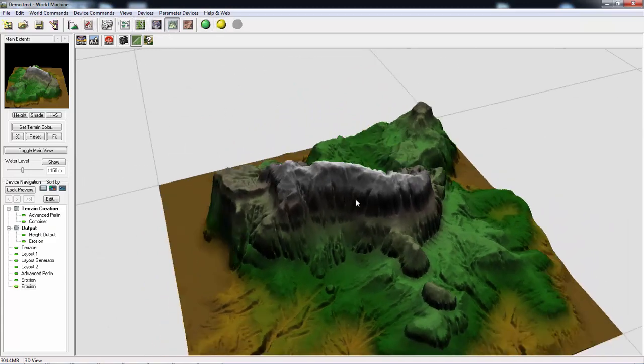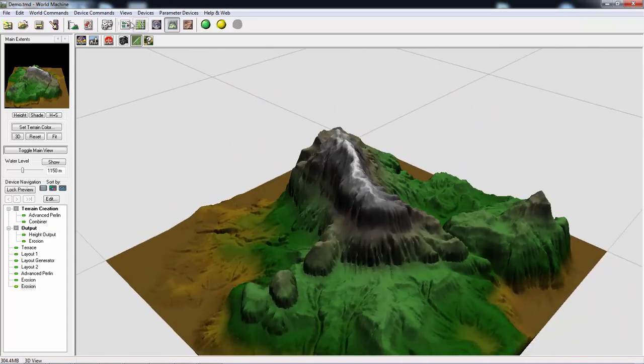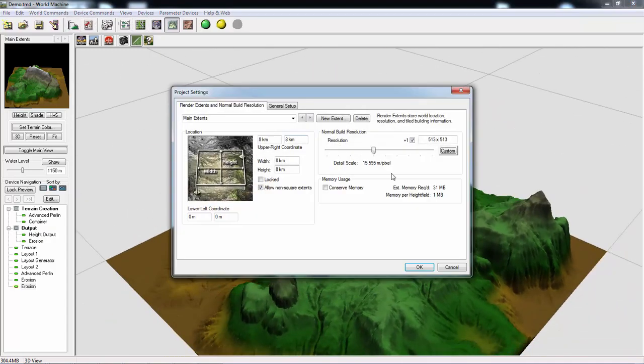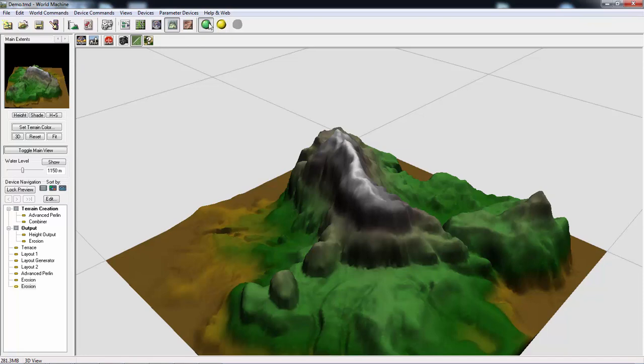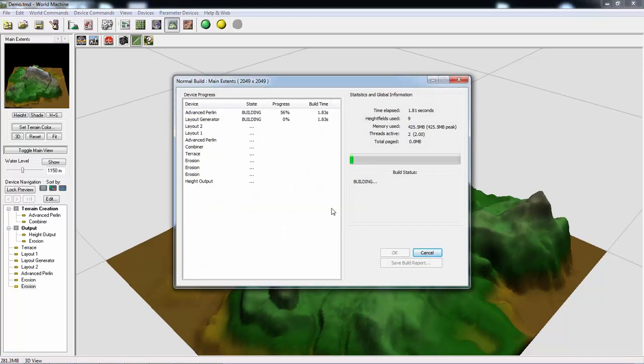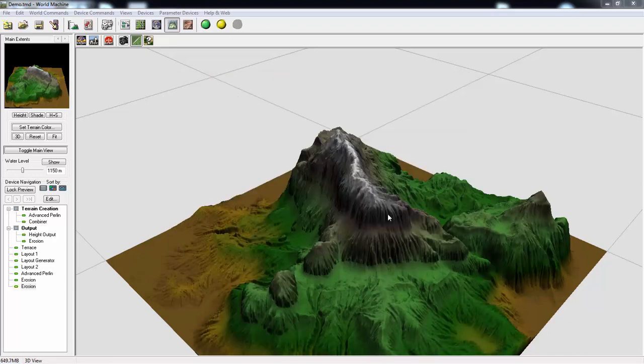Okay, so let me show you really quick how to increase the resolution on this guy. Just going to take this and slide it up to, let's do 2048. And what are we going to do? We're going to save before we execute this. I'm going to fire this guy off. This is going to take a little longer because, again, we've pretty much multiplied it by 2, so we've increased it like 4-fold in terms of the build time. So I'll pause this and I'll chime back in when it's done.